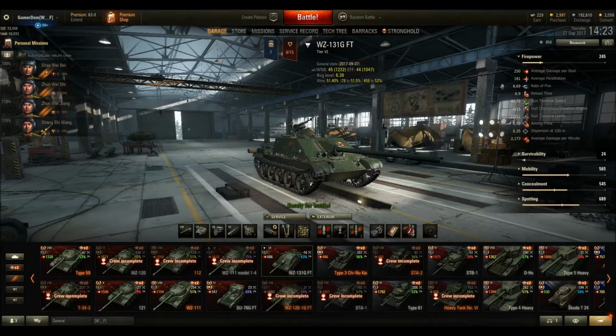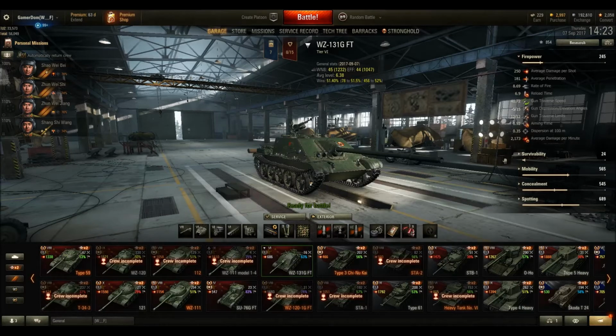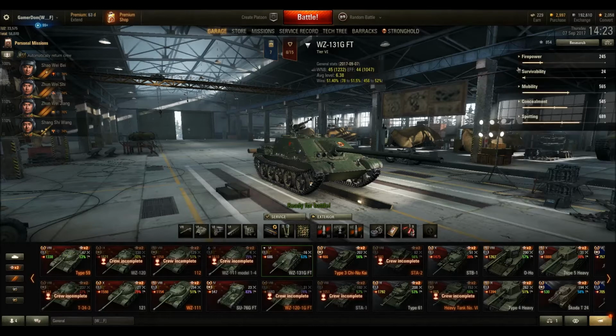Eddie rolled up. So with a decent crew, I am getting a DPM, which is not particularly brilliant, of 2,173. It's not a high DPM machine. It's just a very good, capable machine. That's with a gun rammer as well. Aim time is now down to 1.92, which is excellent. Only -5 gun depression. That's one of its limitations, of course. Gun traverse is very good, 41.72, and rate of fire has gone up to 8.69. So very, very good indeed.